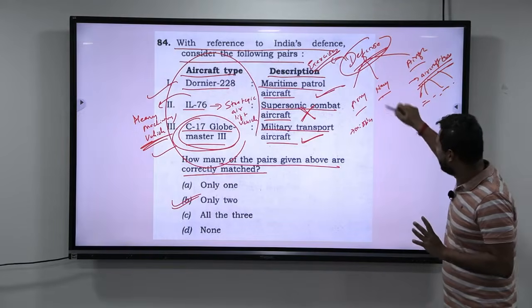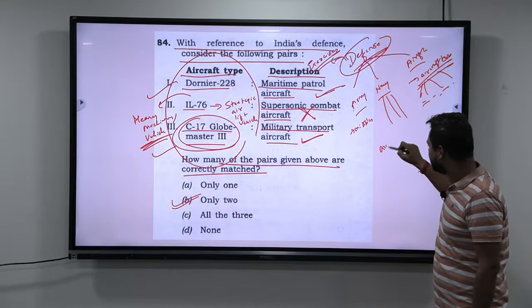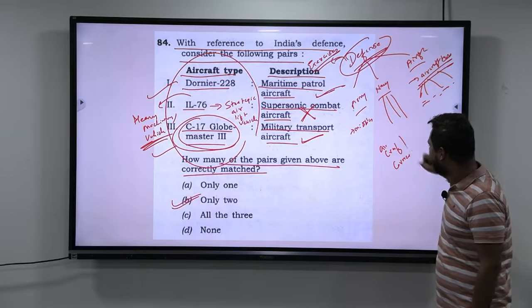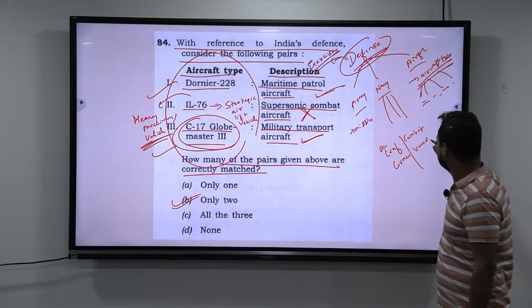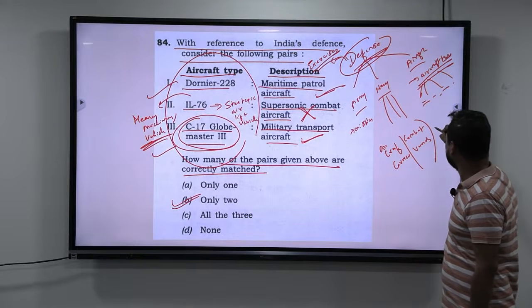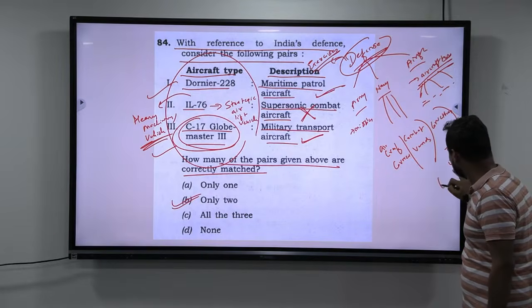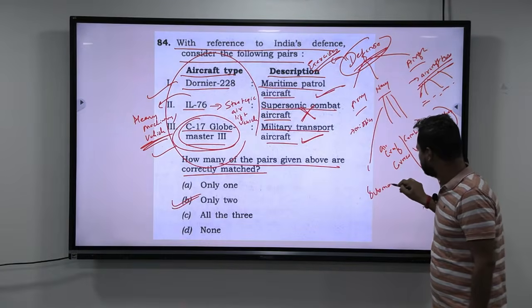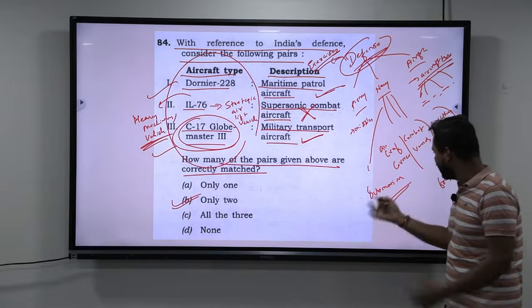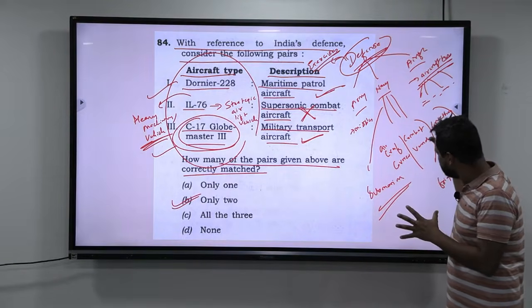Okay, after that you go to Navy. Even in Navy, you have different types of vessels. For example, you have the aircraft carrier. Then you have combat vessels. Then you have corvettes, which are very small and can move faster. Much smaller than this, frigates. Then you have submarines. Recently they have inducted the third nuclear submarine, INS Aridhaman. So like this, these are some things that you should observe.